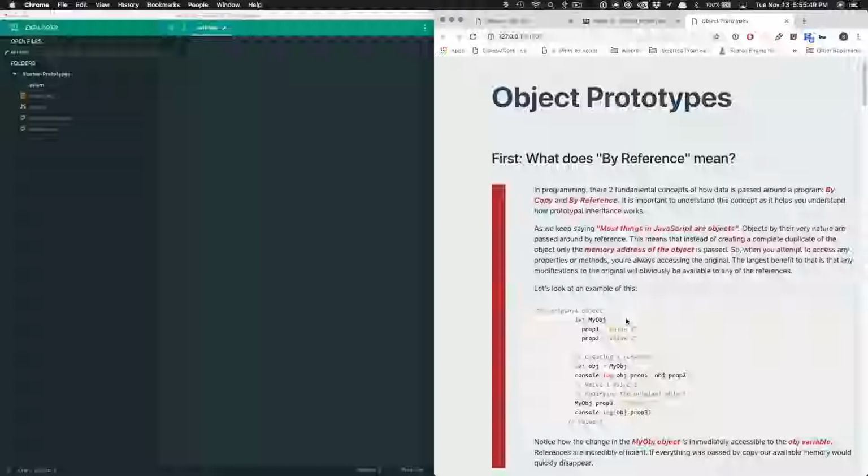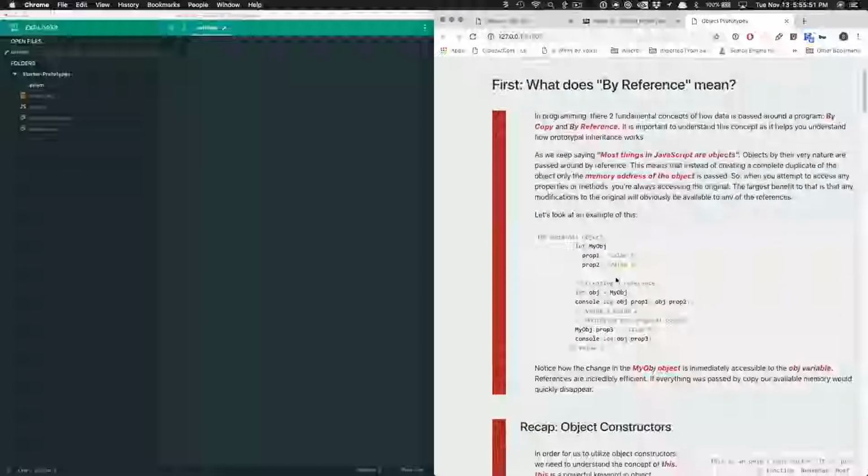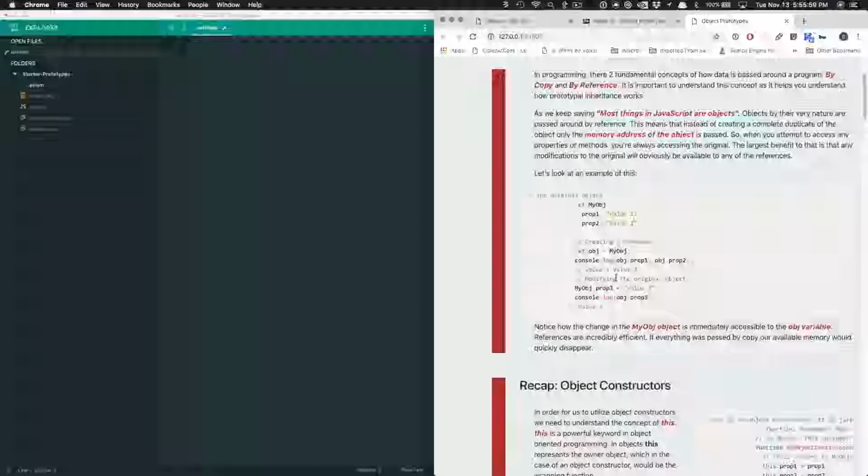But, all right, let's start from the basics. The basics are reference, right? By reference. What does by reference mean? In programming, there are two fundamental concepts of how data is passed by your program, right? When we assign a value to a variable, that value automatically gets copied into the variable into a place in memory. That's how that works.